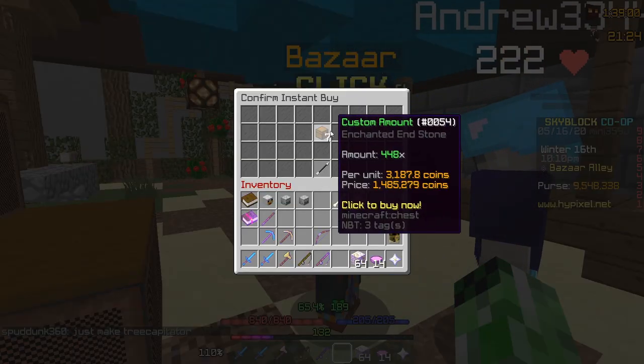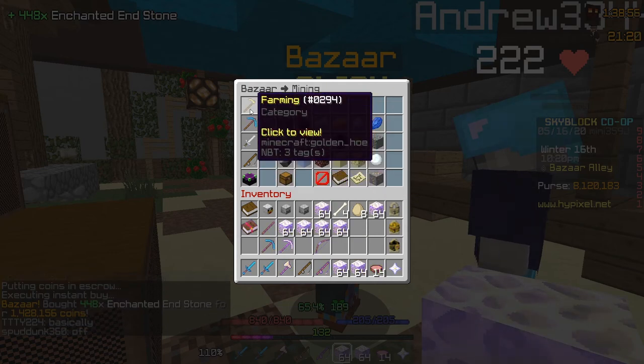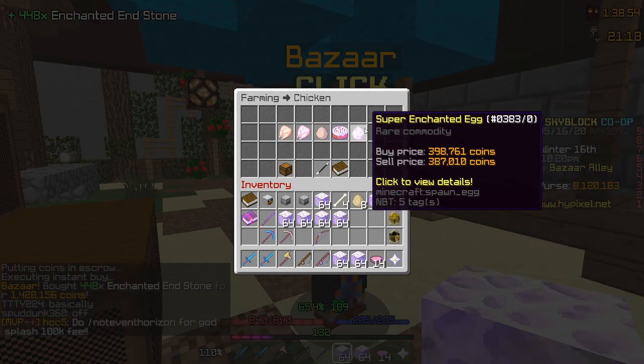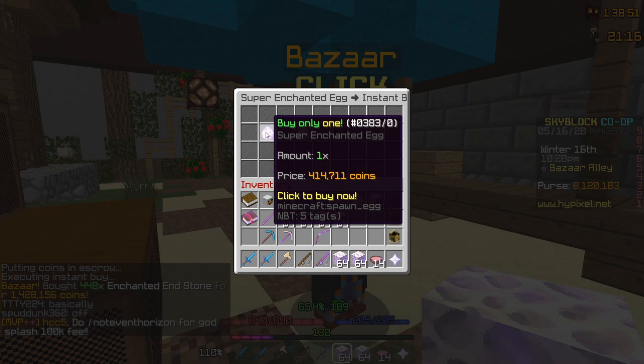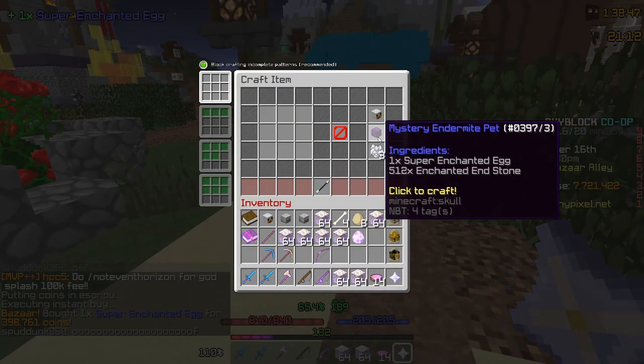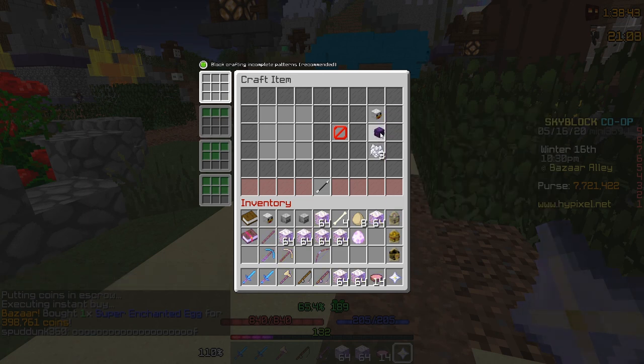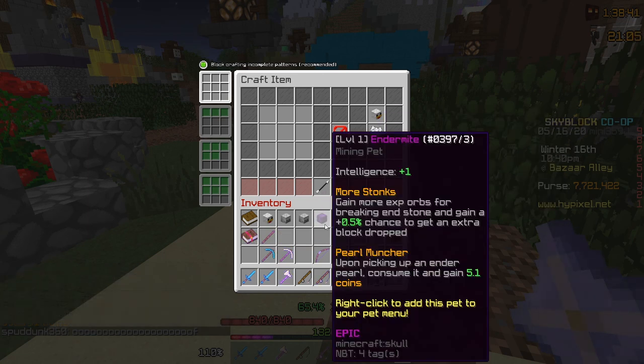So okay, 1.4 million coins on a bunch of Endstone, and of course, another super enchanted egg. I really don't care if this is legendary, but I mean, of course, it would be nice. But I just want the Pearl Muncher ability. Mr. Enderman Pet? Yes, Pearl Muncher, right there.